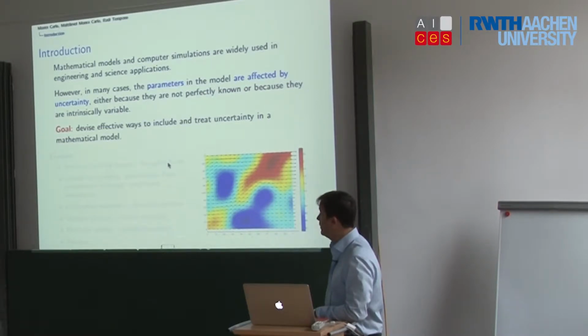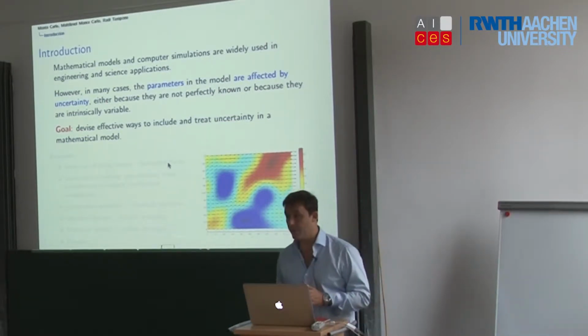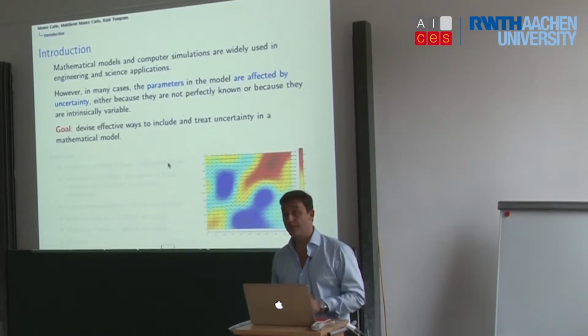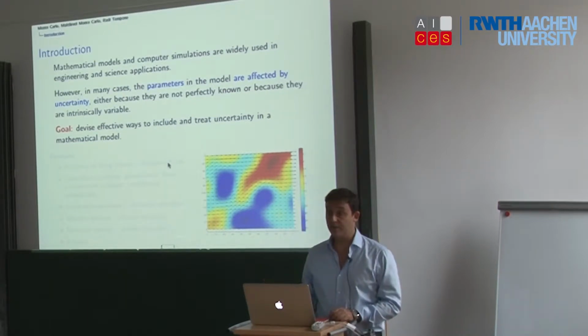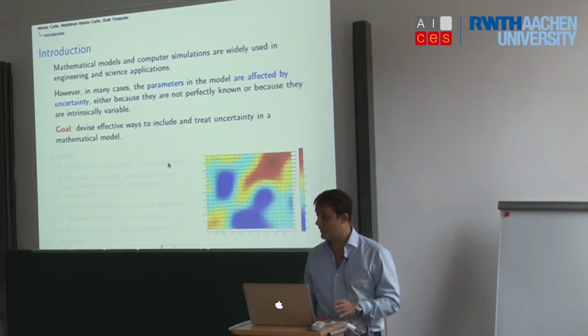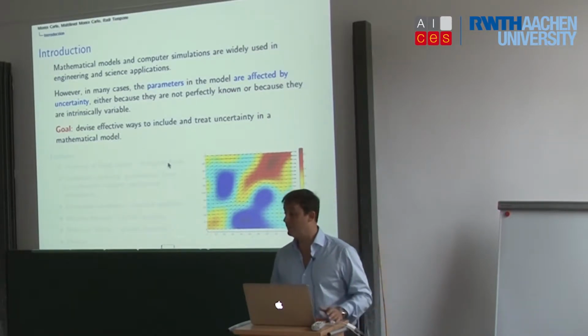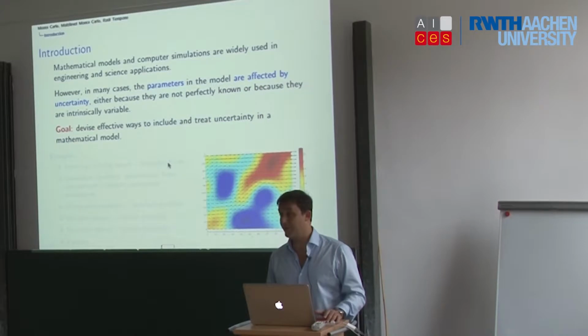So the purpose of this discussion then is to devise effective ways to include and treat uncertainty in a mathematical model, meaning that you're not only going to acknowledge this lack of perfect knowledge when you create the mathematical model, but you also try to take it into account when you do an efficient numerical simulation or numerical discretization, right? As you will see later on, it will not be a question of just running your deterministic code many, many times with different parameters to try to see an answer. This may not be, in many cases, the best numerical method to do, okay?